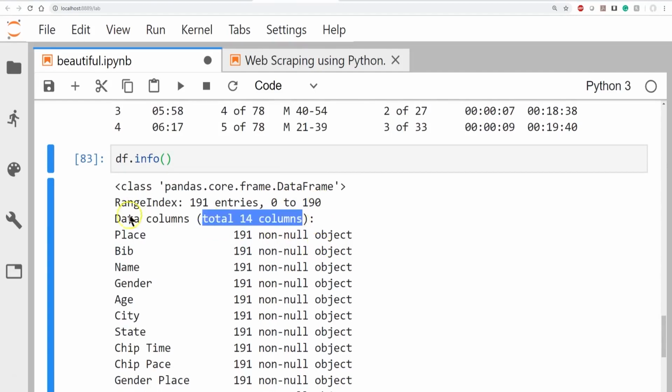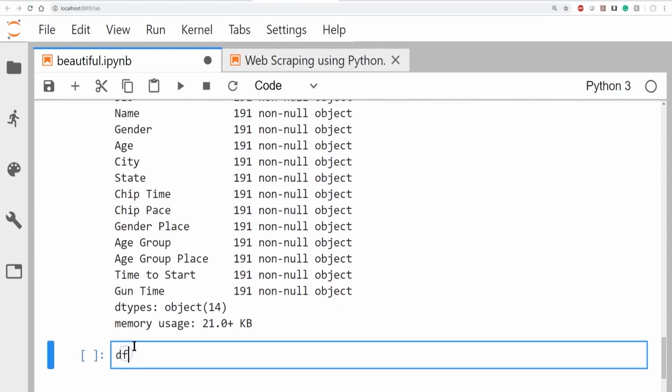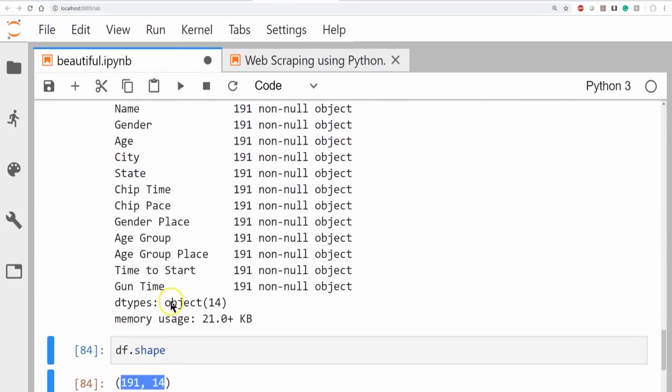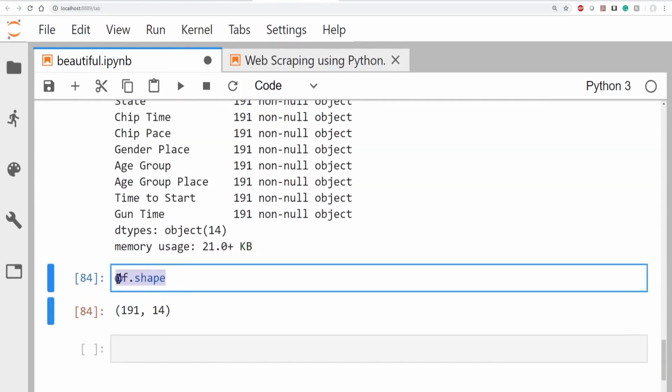There's a total of 14 columns in the data, and it shows you all the different names and what type of column they are. And it's probably good also to look at the shape of the data. df.shape, we'll go ahead and just run that. You can see it's 191 by 14, 14 columns, 191 entries. This is more like the way you look at a NumPy array, 191 by 14 for the shape. And remember, this is a variable, so if it's the last value in the set of cells, Jupyter automatically prints it out. So if you're in a different IDE, you'd want to go ahead and use the print statement on here.